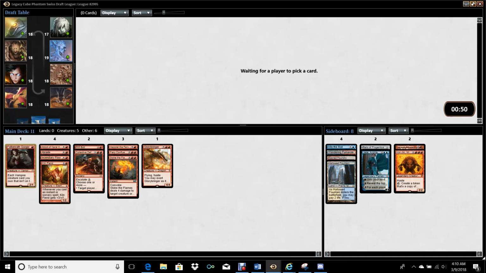But at the rate we see these red cards passing, I wouldn't be shocked if we got, like, Goblin Guide. If Sulfuric Vortex were in the cube, we'd probably get that. Like, no one's on the aggro red deck. And not with us cutting it. I mean, I think we're the only ones cutting it right now.